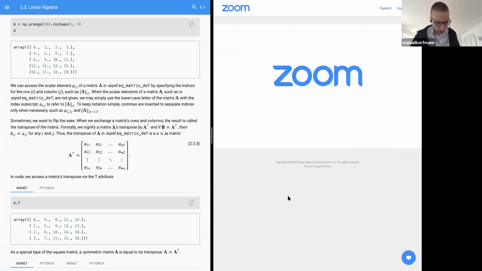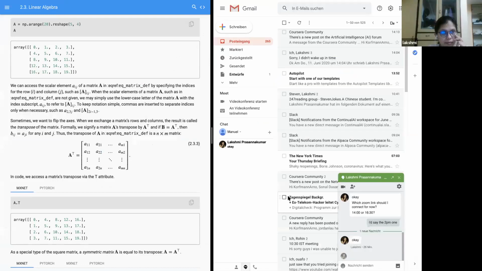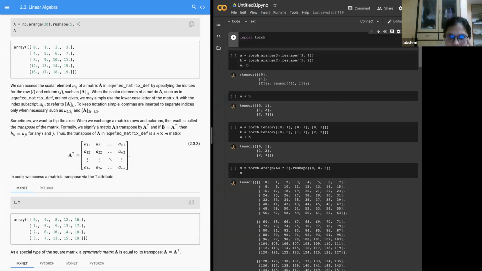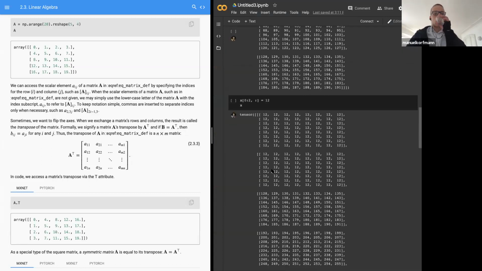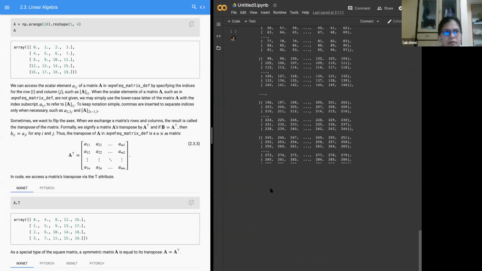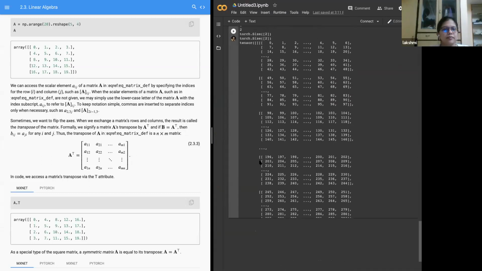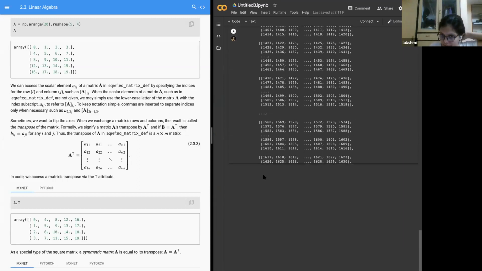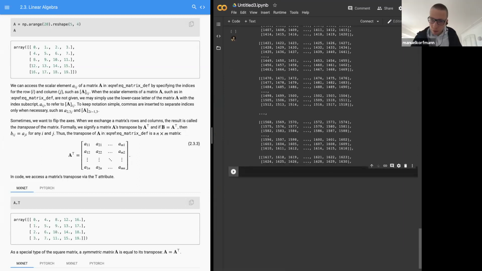Let me check how I cycle through this. First, we have to create a matrix A.